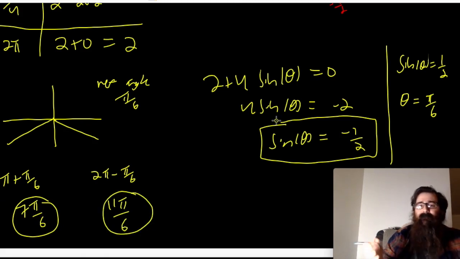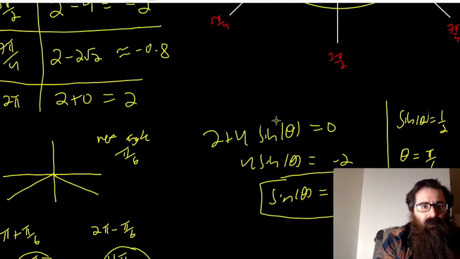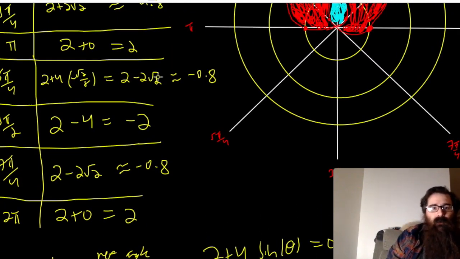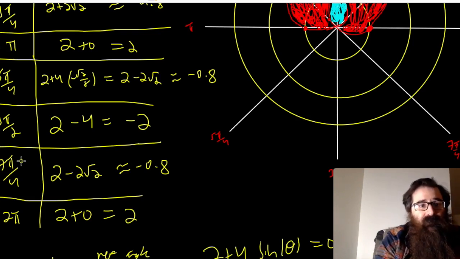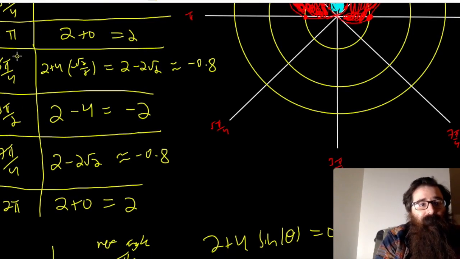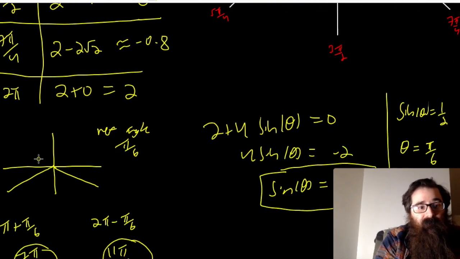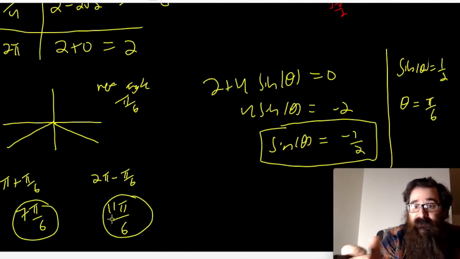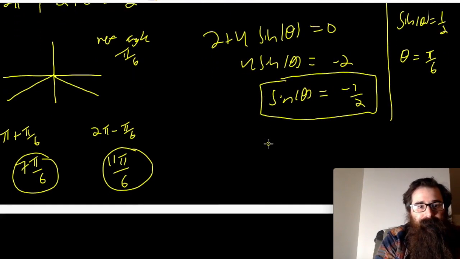We can cross-check a bit of our work here. If I'm going to cross through 0, it has to happen where r goes from positive to negative, so there should be some value between pi and 5 pi over 4. And to go back out through 0, it should happen when we go from negative to positive. That's where these values live. 7 pi over 6 is between pi and 5 pi over 4. And 11 pi over 6 is roughly between 7 pi over 4 and 2 pi. So these aren't crazy values, and we found them using reference angles.